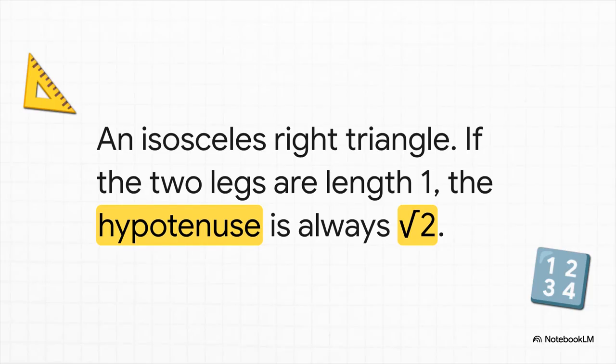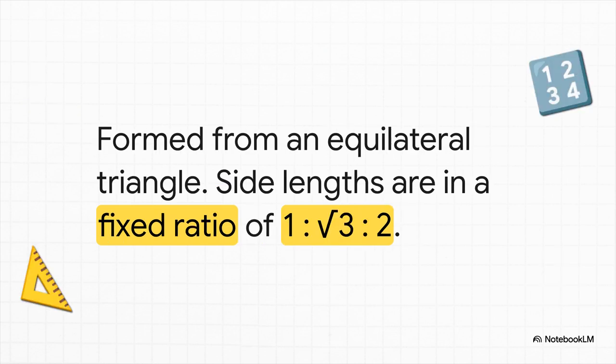So our first special triangle is what you get when you slice a perfect square right in half, diagonally. What's left is a right-angled triangle with 2 45-degree angles. And because it came from a square, its 2 shorter sides, the legs, are exactly the same length. If we say they're both length 1, then the hypotenuse is always going to be the square root of 2, every single time. Our second special triangle comes from an equilateral triangle, one where all the sides are equal.